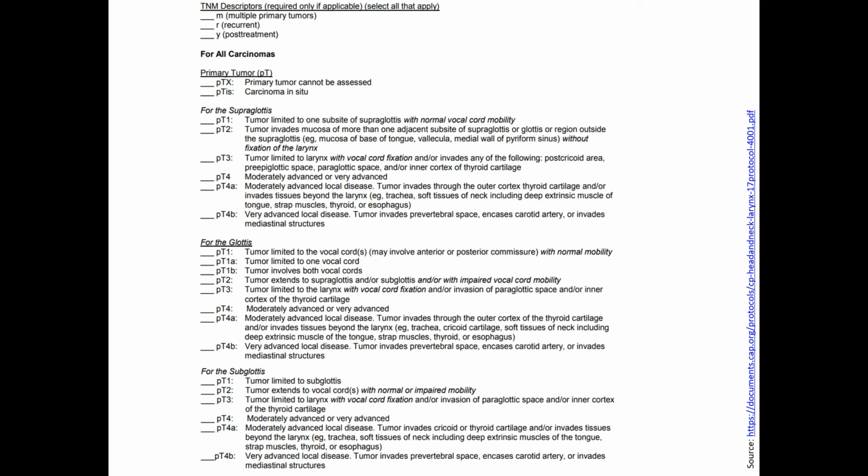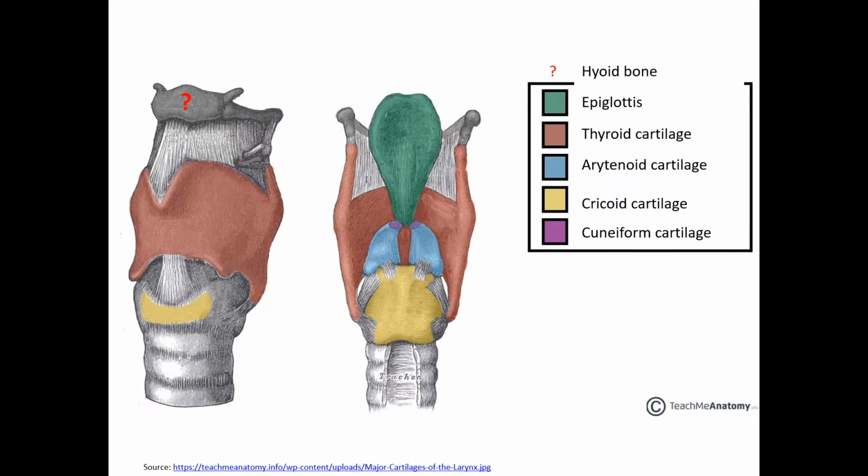It could just be coming around it or down, and sometimes they'll escape inferiorly down around the thyroid cartilage into the thyroid gland. But I can still consider that local invasion, and I would still upstage accordingly. I hope that answers that question. That thyroid is listed on the CAP checklist as a T4A criterion. Yeah, there it is.